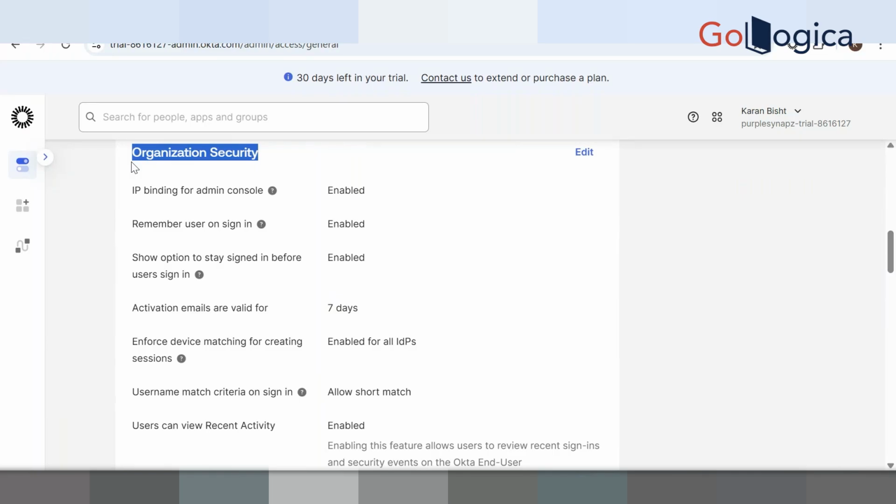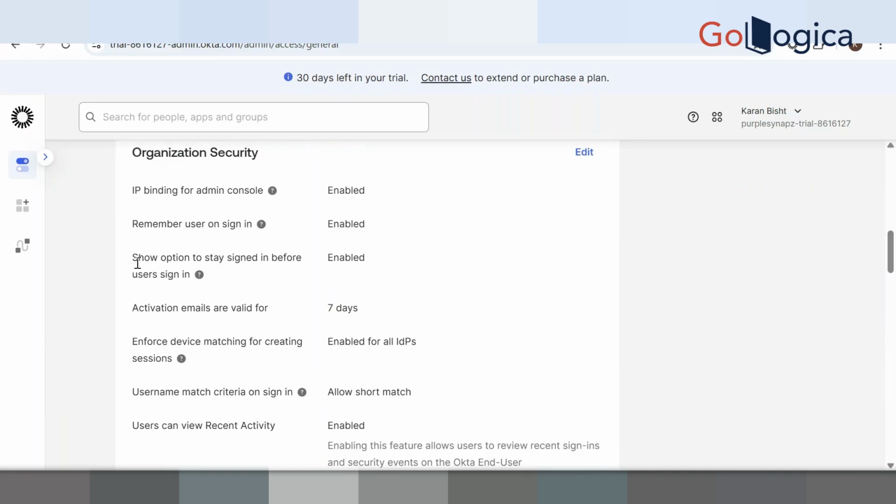That part is enabled by default. Remember user sign-in: right now you are signing in with your email address and all, so it will ask whether you want it to remember your username. That should be mentioned from this area. Remember is enabled over here.